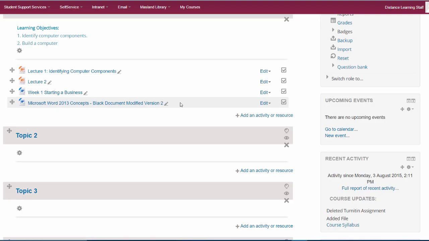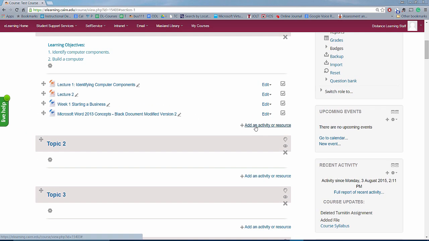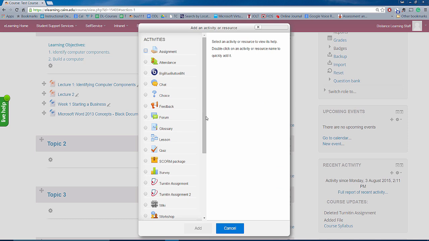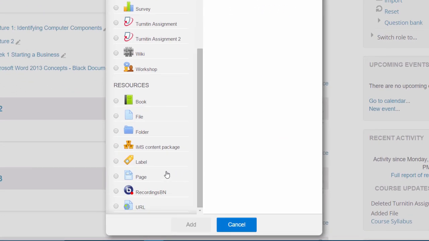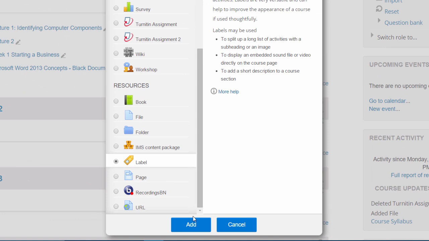The next step in your development of your course is to post additional content for your students to view. In this case, let's assume that we are going to have here a little sticker that will post something, or to, let's say, just list the reading for that week. The way we do that is by clicking on Add an Activity or a Resource, and then we'll scroll down here and we'll choose this option for a label.